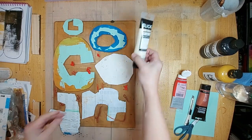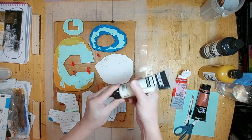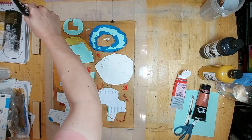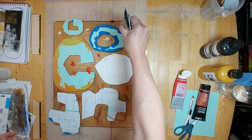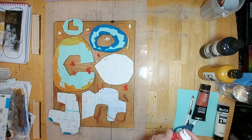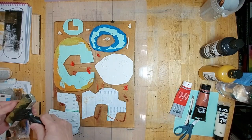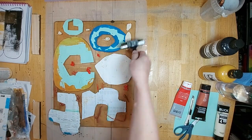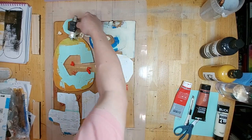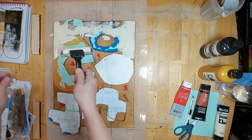And for the top, I'm going to use this unbleached titanium, for maximum contrast. So I will start with the unbleached titanium. Here.